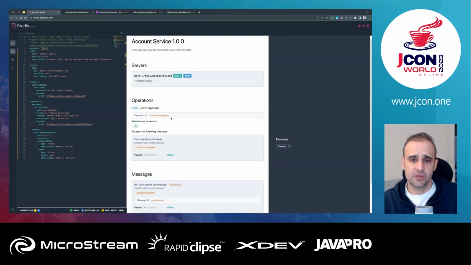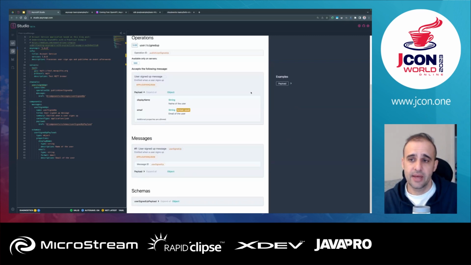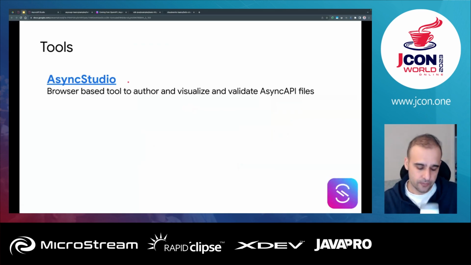It shows you your server, the operations you can have there, and the payload you can send, basically the message. You can even see an example of what kind of messages you can send. And if you have multiple services, you can see them here. So it's very nice to visualize what you have and communicate with others as well. That's AsyncAPI Studio.